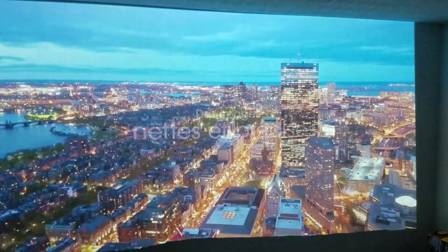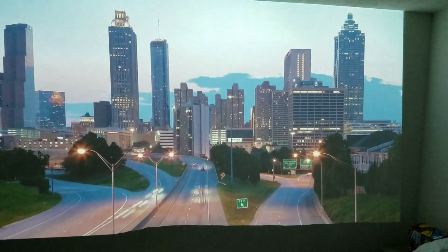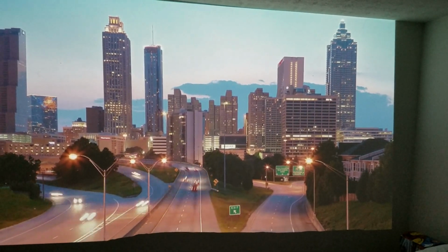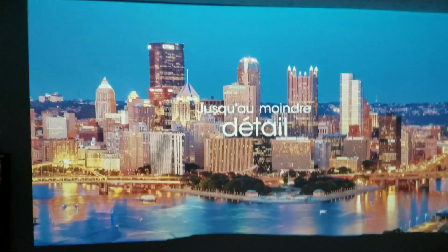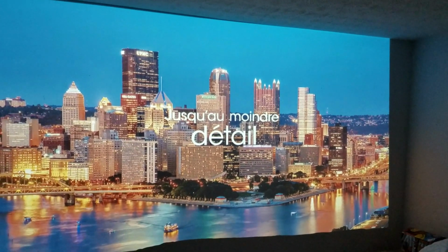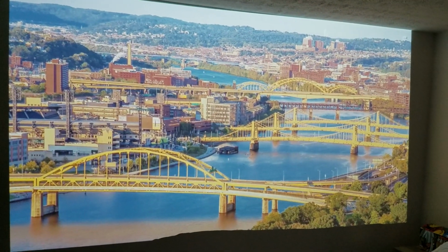Yeah, I mean, I love this so much. I want the best image possible, and I wish it could be a little bit better. I know I could make it better with paint, but I just want it better off. I mean, it looks great. You'll be happy with this. You probably will be so happy with this that you'll probably never go back to a TV again. But I'm trying to get the best for my money. This is a big, $700 is a lot of money. So I figure if I'm gonna go spend $700, I might as well go $1,000, $300 more just to get the best projector I could possibly get.